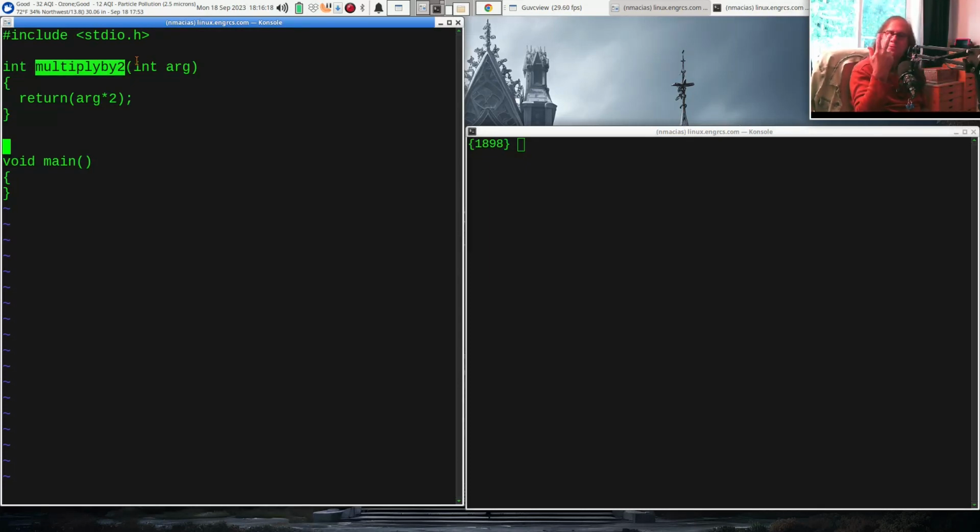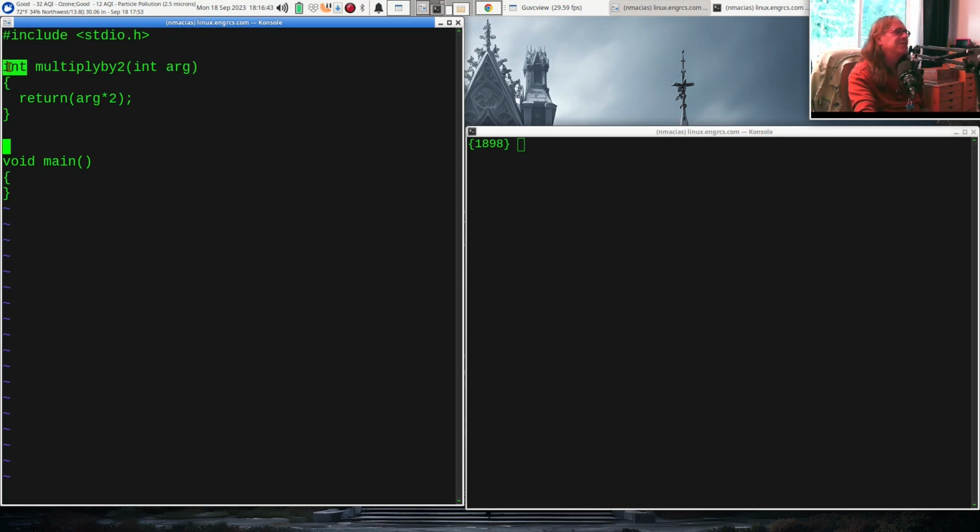And there's two things we have to define along with the name of the function. We have to say what kind of arguments we're giving this function and what kind of value this function is returning. So I'm saying multiply by 2 will take a single argument, a single number we're passing to it, which will be an int, and I'm just calling it arg. I could call it anything I want. It's just a variable name.